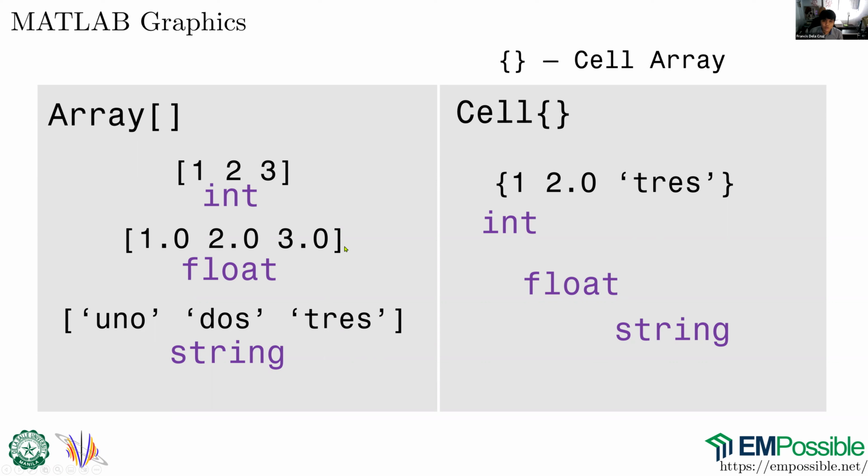What is the difference of an array to a cell array? A cell array can contain any data type. For example, you can have an integer together with a float, together with a string. So that's the difference between a cell and an array. These data containers have different purposes. Cell arrays are really flexible when it comes to storing different data types, but most of the time, if you're just dealing with arrays, it is not advisable to use cells. You just need to use arrays.